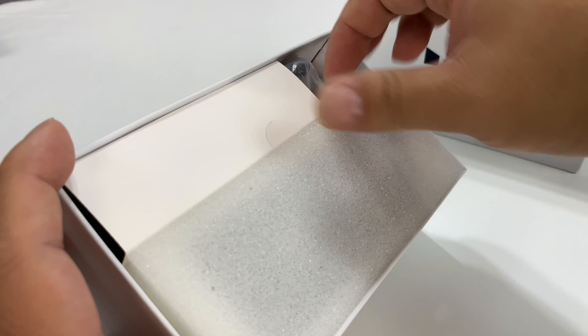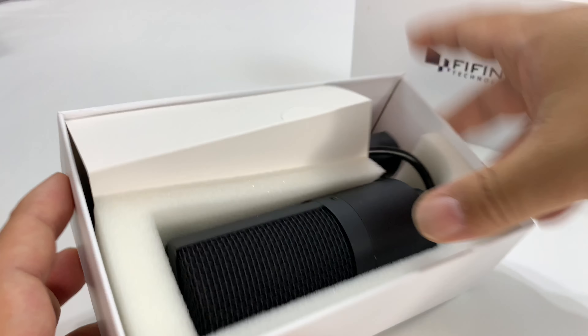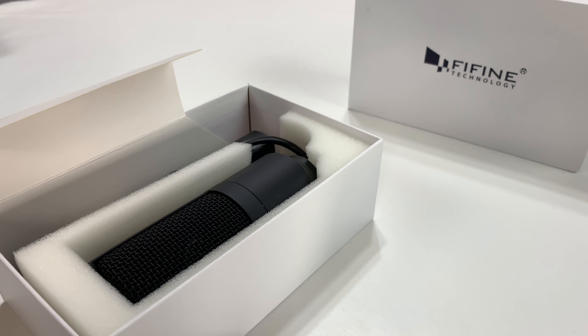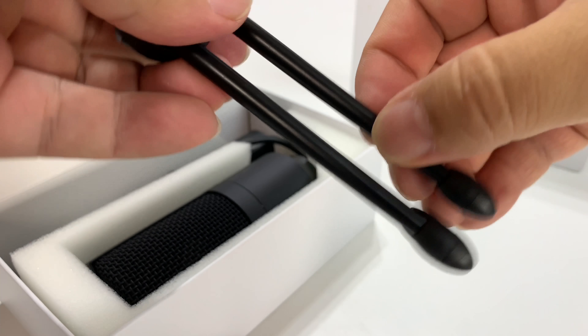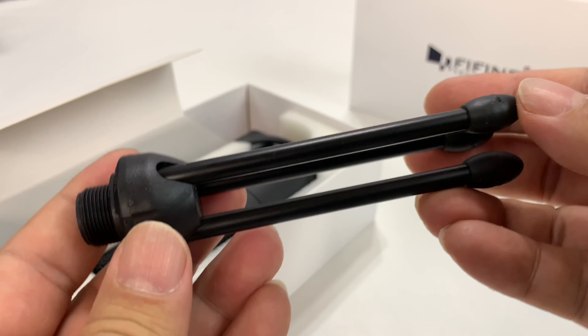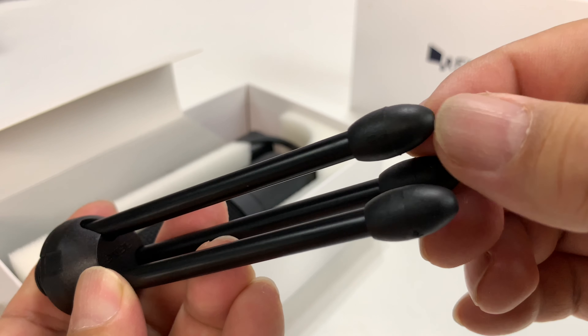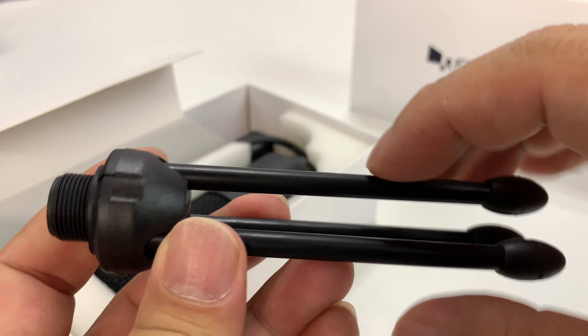The beauty of this little bad boy is its price point. So as we're unboxing it here, you can see we've got a stand — that was important to me because I want to be able to use this with a laptop through the USB-C connector. These little stands are always nicely made. We have some polymer bottom tips here that are rounded so they should sit evenly.